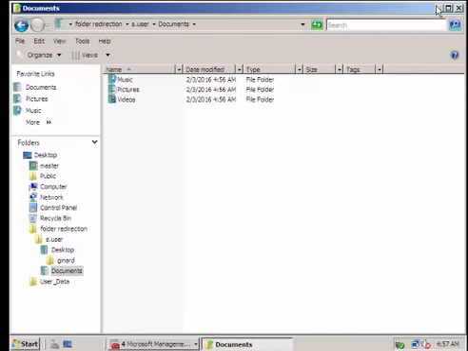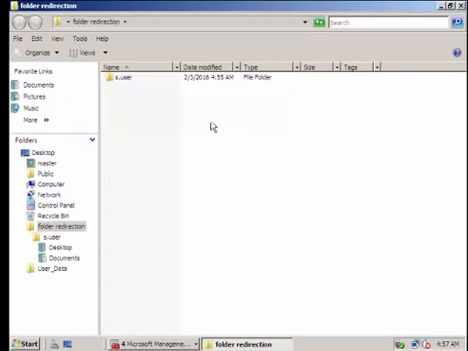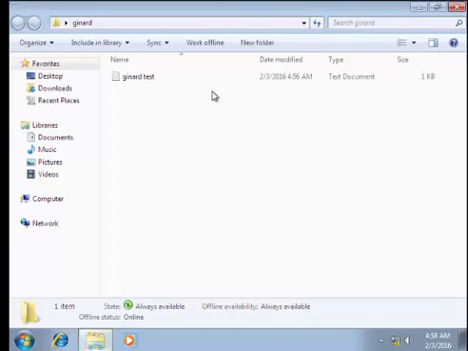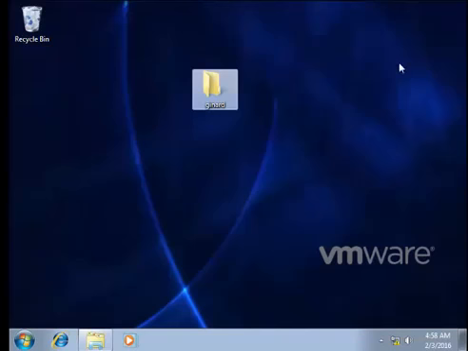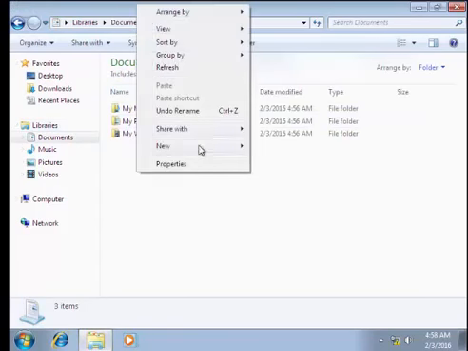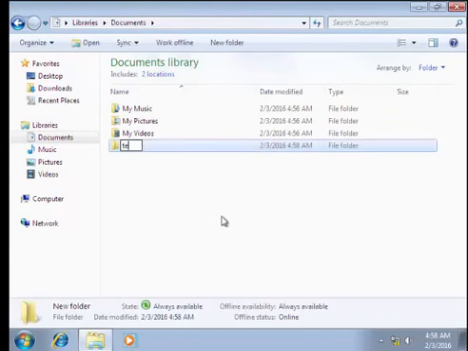I'll go back to my client. Let's check. Okay, we have documents, music, pictures, and videos. I'll go back to my Windows 7. This is my desktop, of course. I'm going to go to my documents right now. Here, I'll create a new folder, test folder redirection.